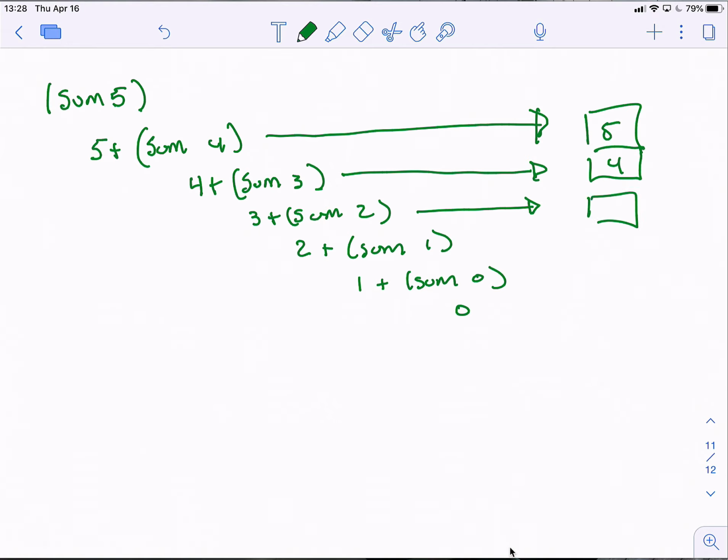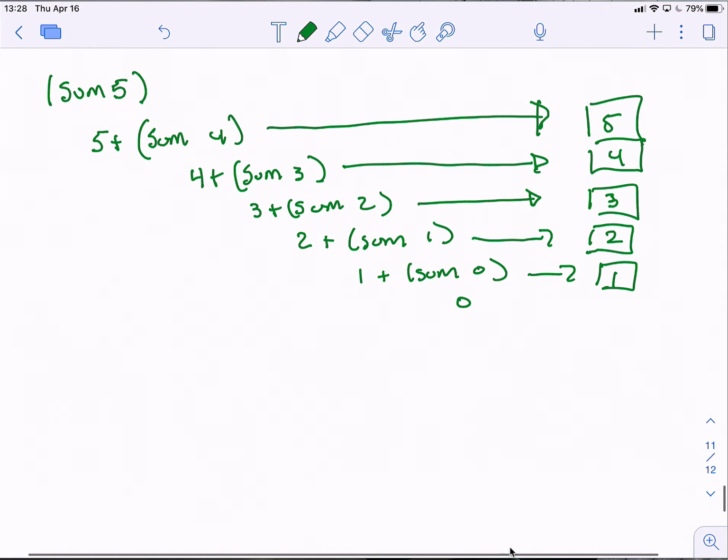And the sum of 3 is 3 plus the sum of 2, 2, 1, and then we're here at 0. I guess we don't really need to remember the value. Well, I guess, yeah, we do. We're going to return that value of 0 to the caller. So, all right, maybe we'll leave it like that. And this is the original call of sum of 5.